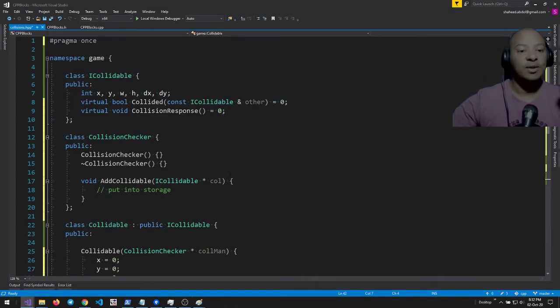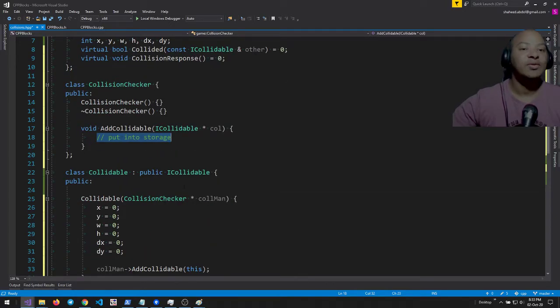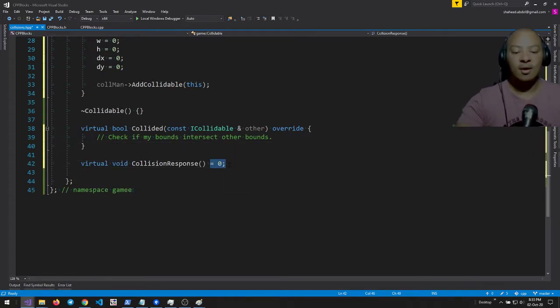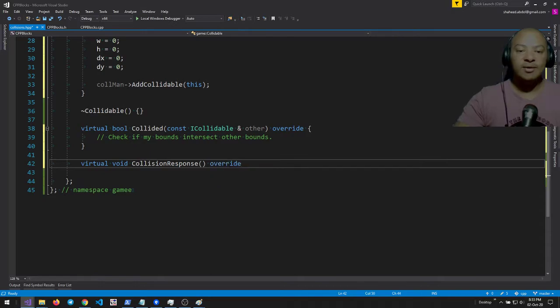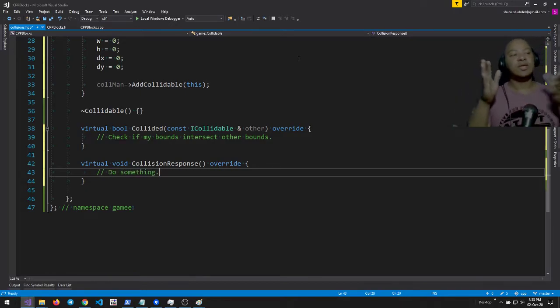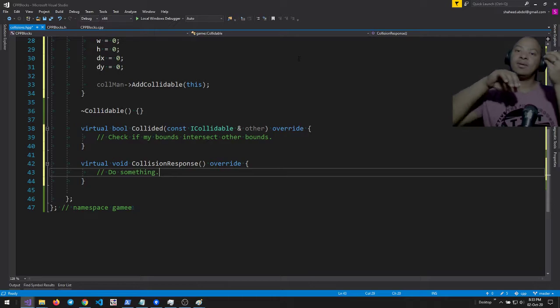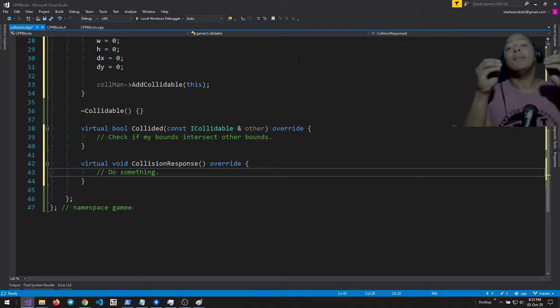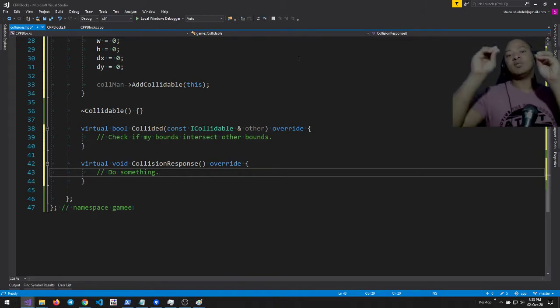But the idea would be that I would like to compose this. So my assumption is, because there's nothing else that happens when you collide something besides this collision response, and this collision response obviously is this virtual void collision response override, just tell the compiler you're interested in having a check for you that is an actual override, that you're overriding a base class. So you'll check one collision object against another, one iCollision instance against another, and if the collided returns true, then you'd call collision response on both of them.